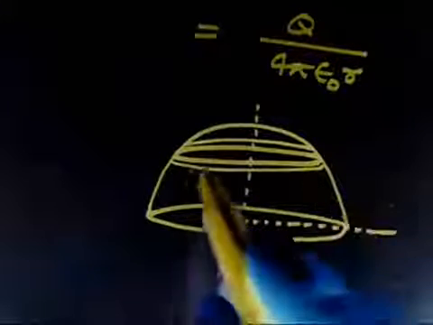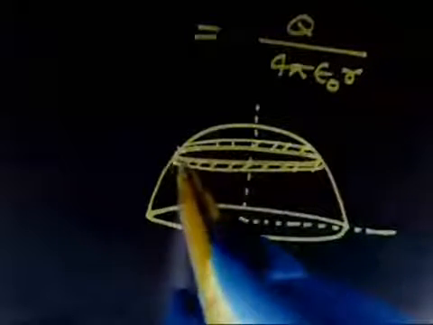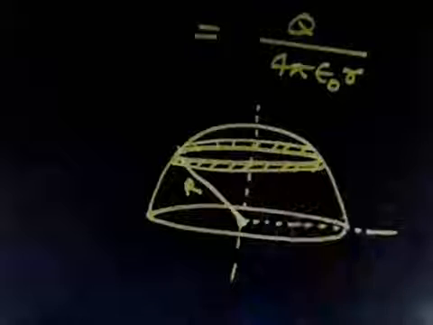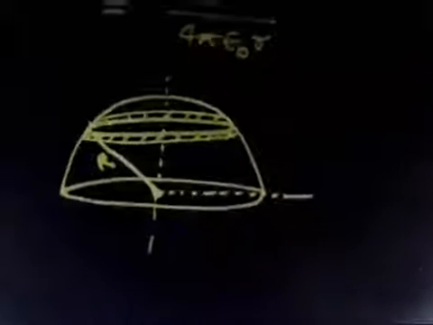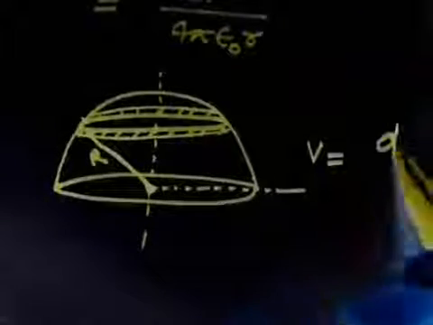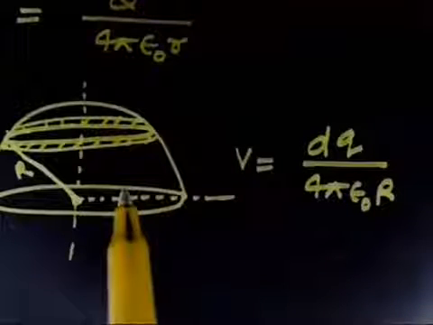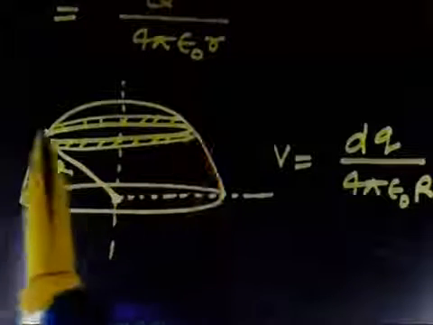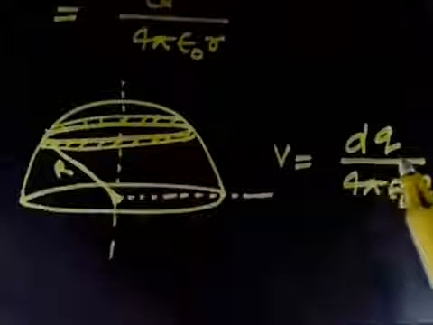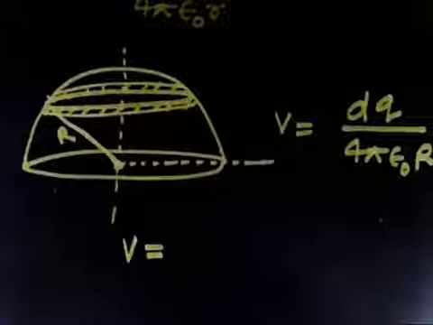Basically you understand. Now the charge on this ring, all charge is situated at a distance of R. Either you take this charge, or this charge, or this charge, or that charge, all charges of the ring are situated at a distance of R. So the potential due to this ring will be dq by 4 pi epsilon naught R. Because potentials are scalar, and they all are situated at a distance R, if I sum all the charges, whatever the charge I have on this will be dq.